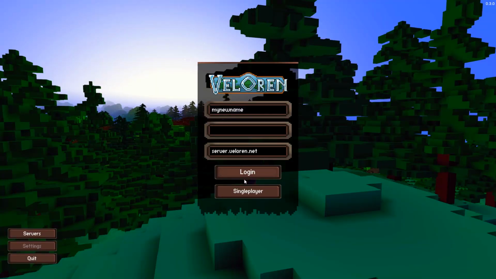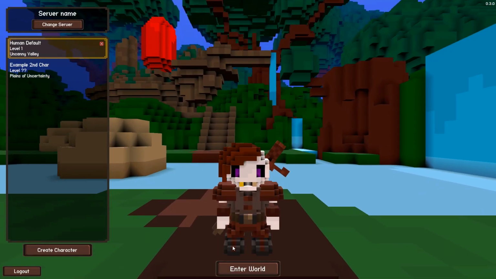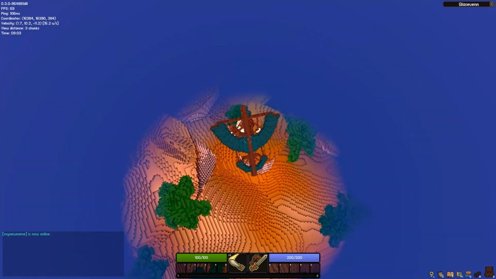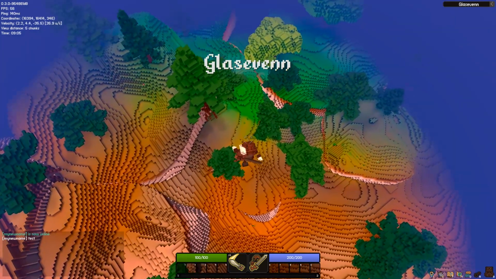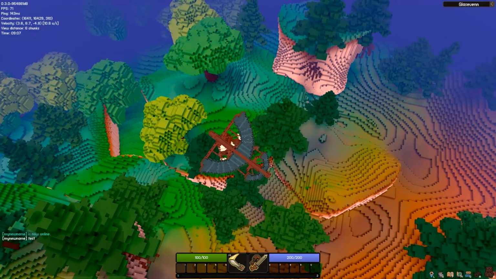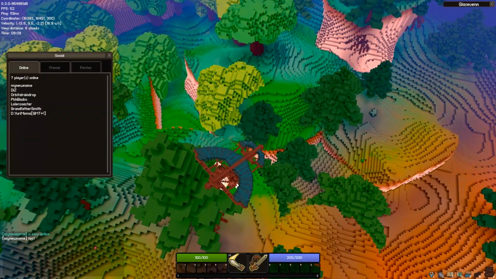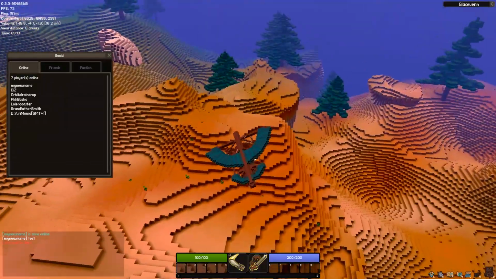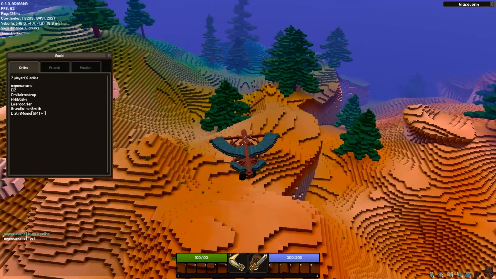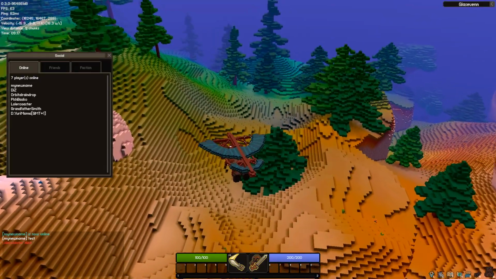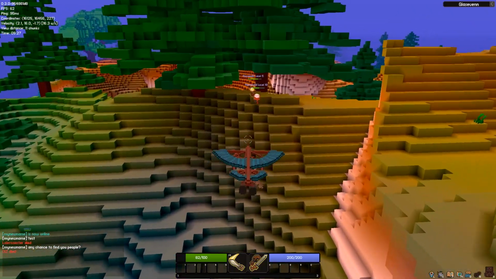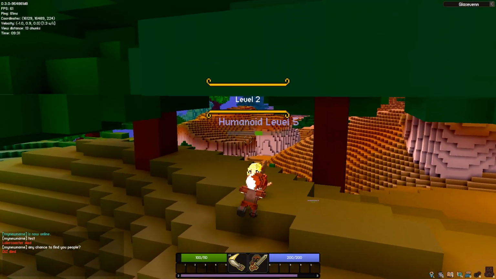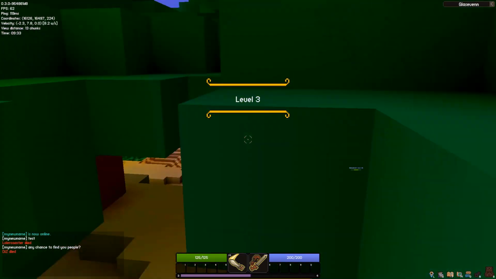Now if you press login instead of single player, you will log into the online server. We're just gonna pick whatever character is available. And now the nice thing is, you can talk to people. Now the question is, is anybody online? Oh, there are 7 players online actually. Check it out. When you press O, you can see who is online, and there are actually 6 other people there. But right now there's no feature to find the other people. But you can see as they also die. So you feel less lonely when you do.